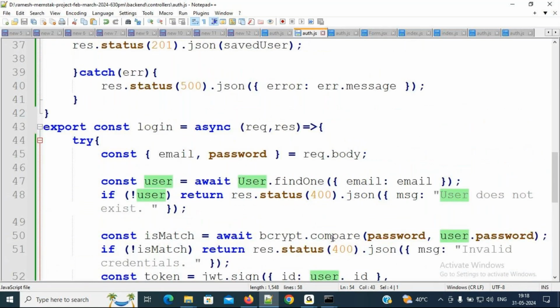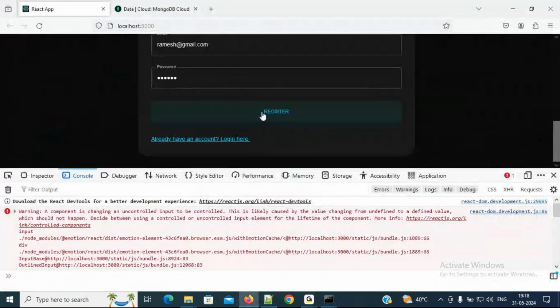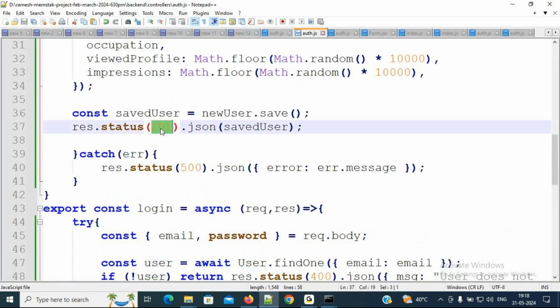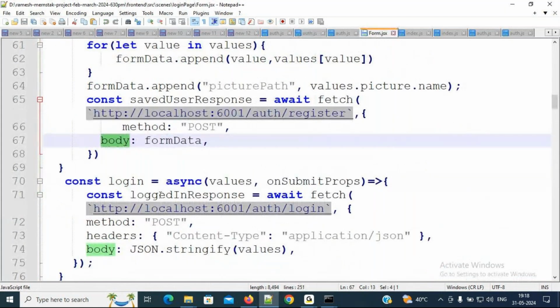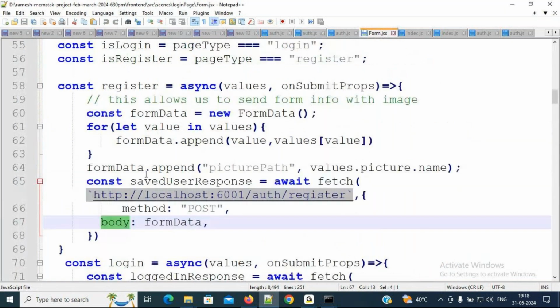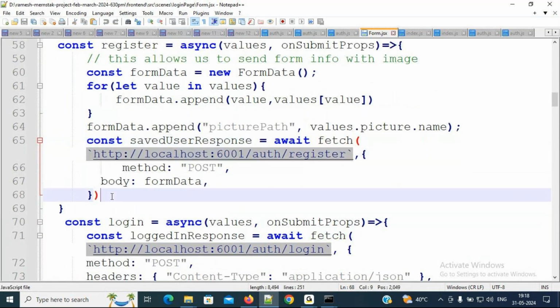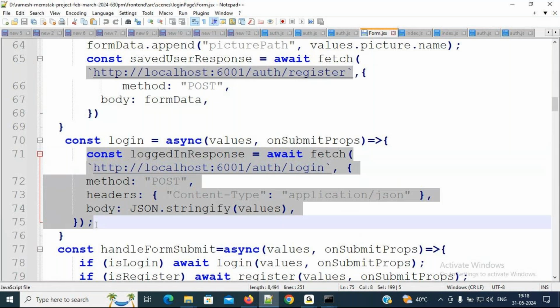In the front end we made a mistake. Previously, whenever I click on the register page, it is not going to login. Why? After register, this response we are not using. Yesterday we completed up to request sending only, but we did not do request using. Okay, everybody. So now what is the thing we need to do? We need to go to this. See there. We are sending the request only. See here, fetch response, but we are not using the data here. And here also we are sending the data only, but you are not using the response there. Understand everybody? Right. So for that purpose, what we need to do is open the previously created Form.js.